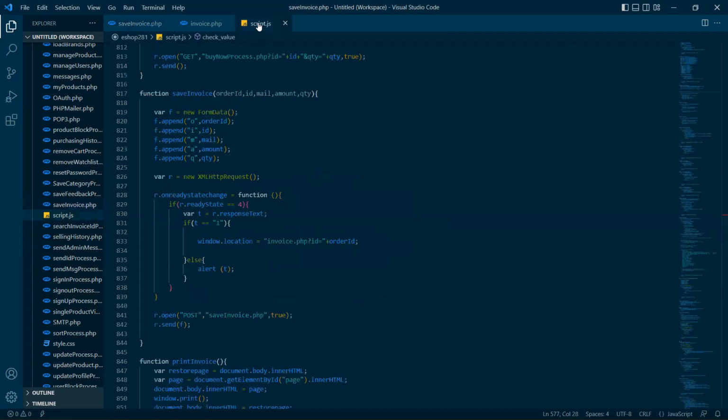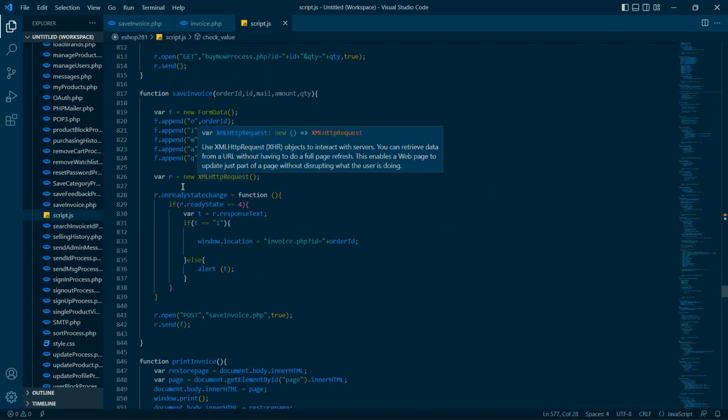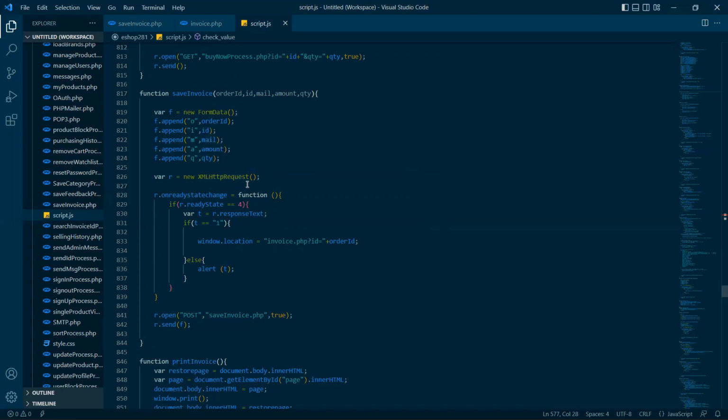And let's go to the JavaScript part again. And here after that I have started this new HTML request to the variable R, and I will take the ready state change value through an anonymous function, and inside it I will check whether the R ready state is equal to 4.